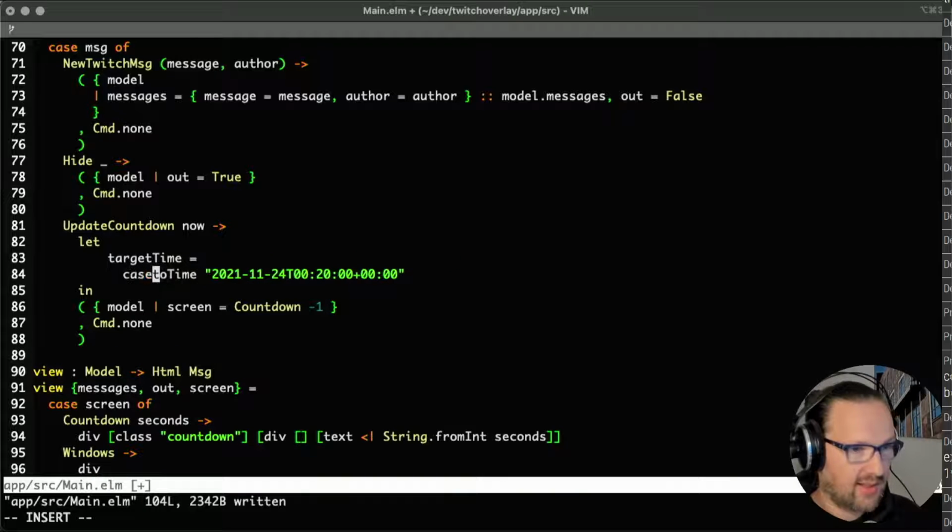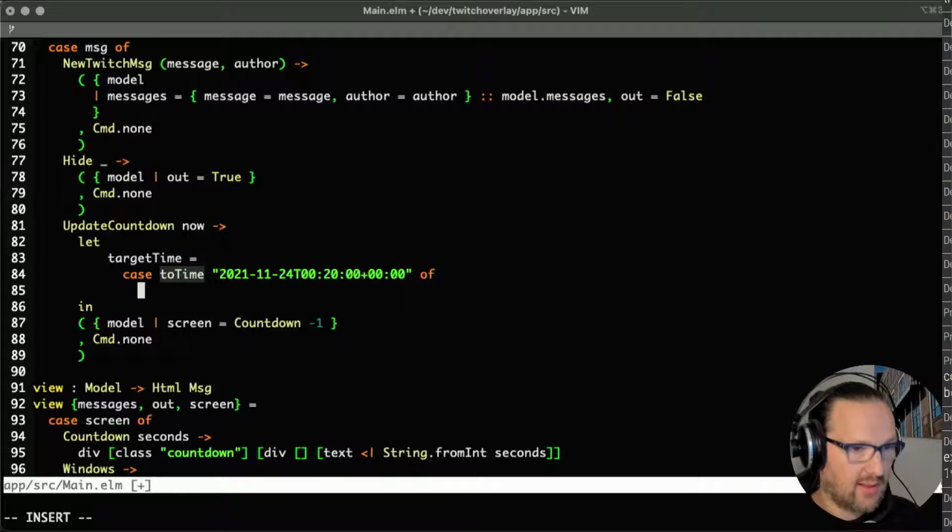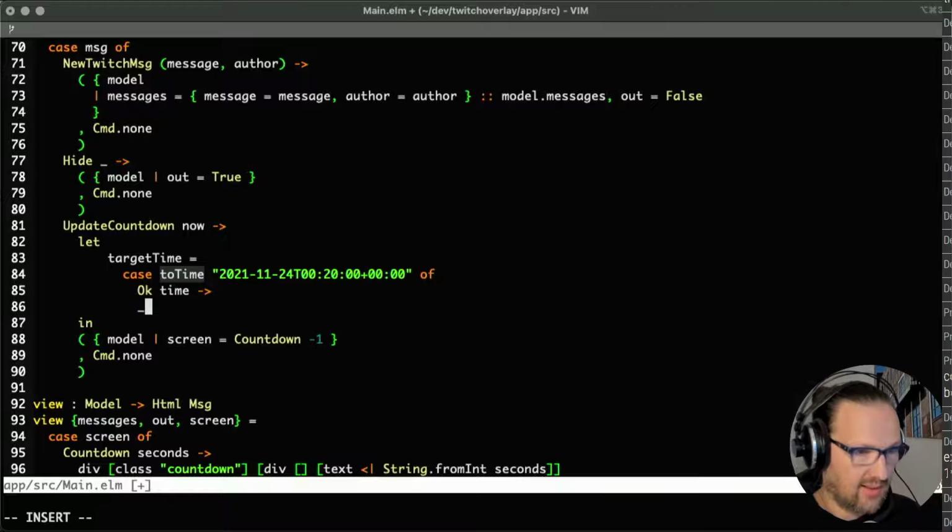So let's say case toTime of, and Ok time, then we do something, and in any other case we still have to return a target time, let's say in seconds.